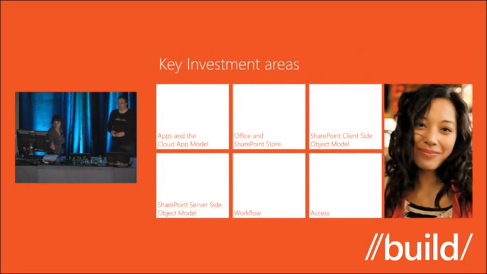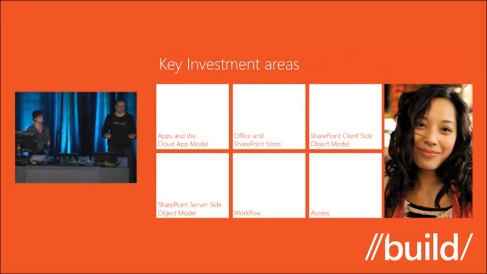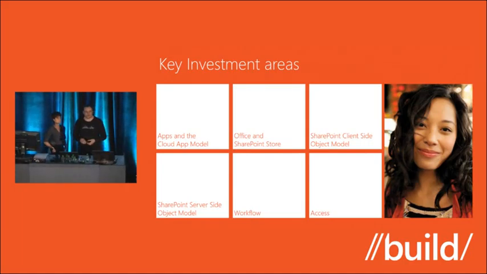So first, our key investment areas that we've made. We've introduced, which most of you are probably familiar with in some shape, form, or another, apps and what we call the cloud app model. From a SharePoint perspective, SharePoint's always been in the web. But Office has always been a client-side tool. If you've ever tried writing a plugin for Office, you've either had to write something with COM, or maybe you used the Visual Studio tools for Office where you had to understand .NET and C# as well.